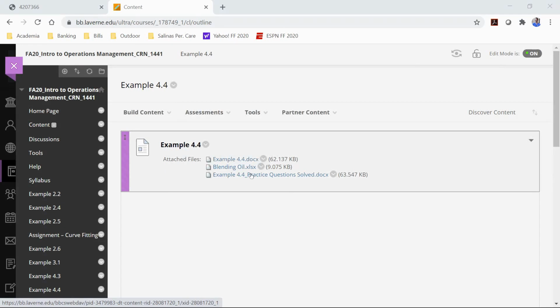Okay, so there's a practice question at the bottom of example 4.4. Let's go through my solutions for that. If you go to example 4.4 on Blackboard and open up the example 4.4 practice question solved.